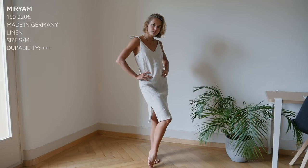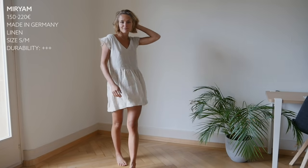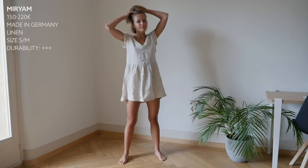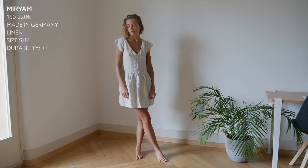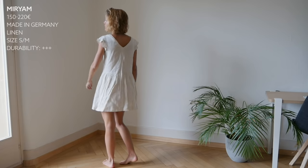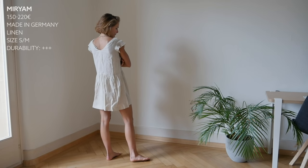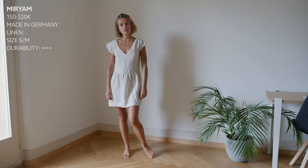Obviously when things are made in Northern Europe like Germany, it will be more expensive than if they're made in Turkey or Portugal because wages are higher. These dresses are linen and I really like them. Linen is a beautiful material — you'll have to iron it to look really nice, but it's very durable and a natural fibre. The dresses are in size SM with Merriam. They usually have two sizes — a smaller one and a bigger one. I always pick the smaller one and they usually fit for a few different sizes.